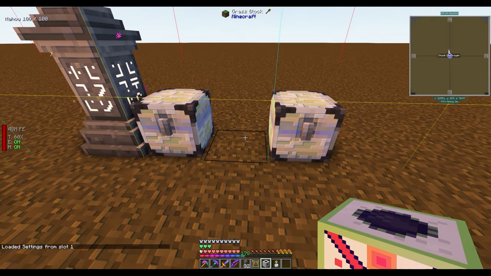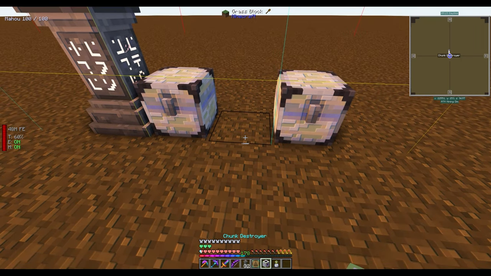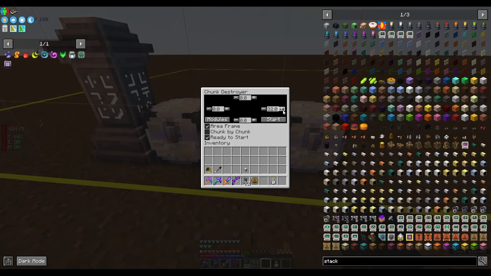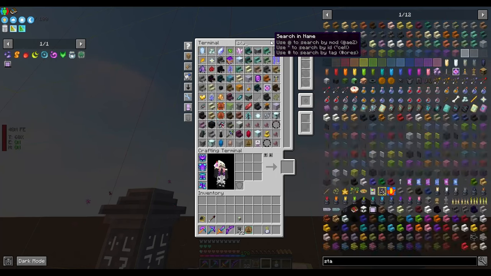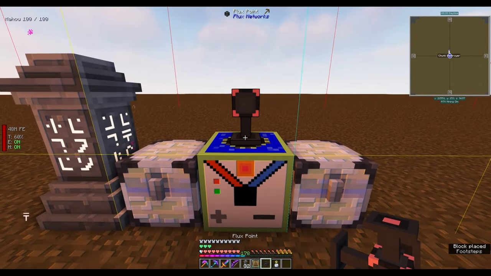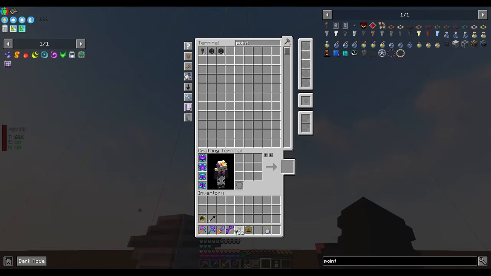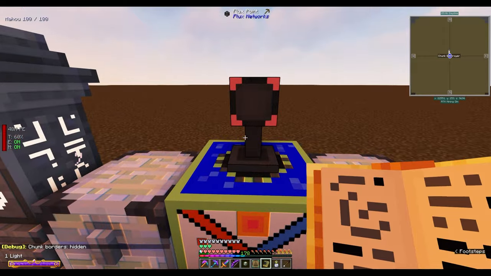Maybe we'll just do that and we'll just make the chunk destroyer go really big. Although, I mean, I probably shouldn't do it too big because I don't want to break things. What if we do 40? And then, oh, I need a point. There we go. And then we will chunk load this.